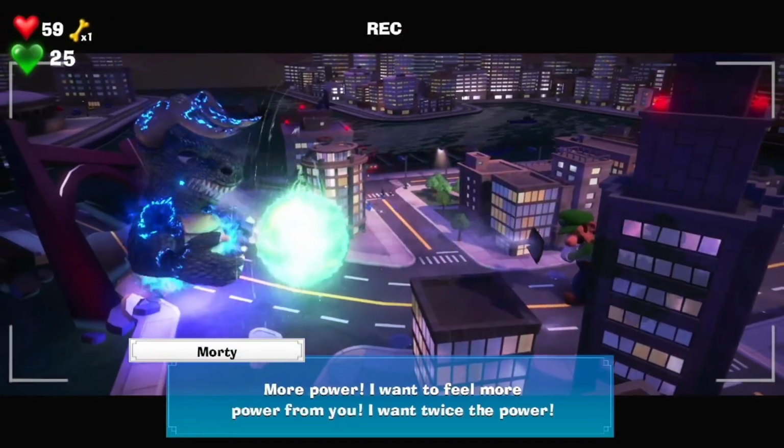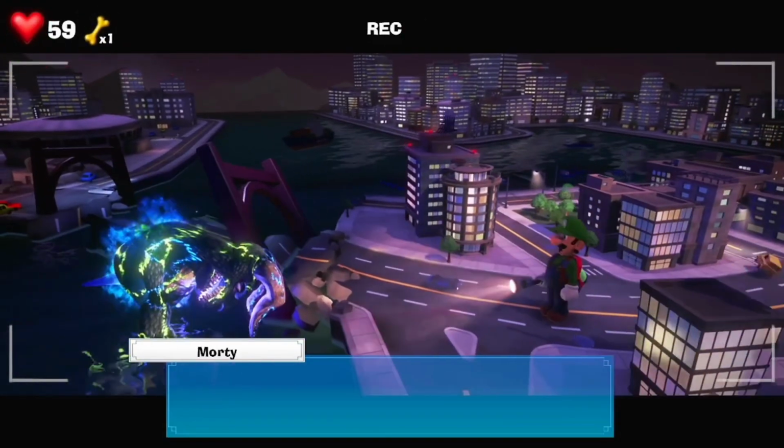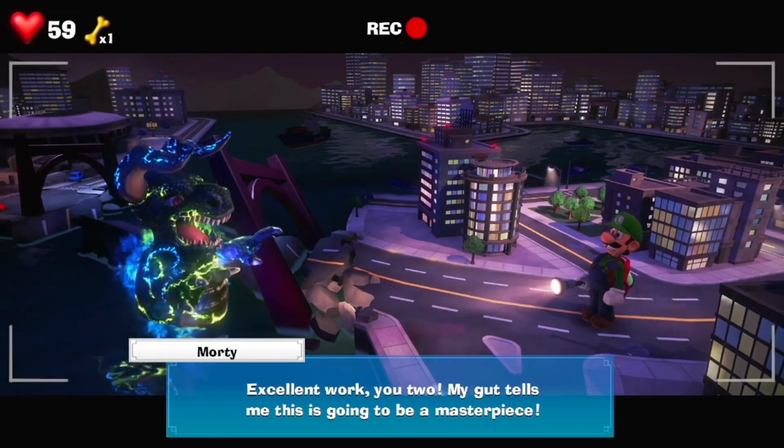More power. I want to feel more power from you. I want twice the power. Yep. Got it. Excellent work, you two. My gut tells me this is going to be a masterpiece.